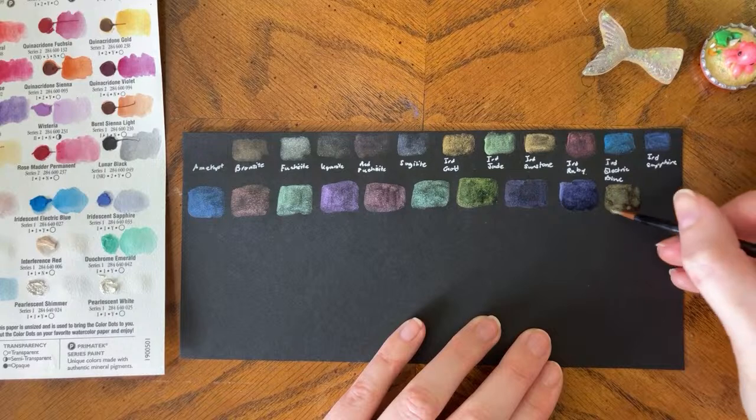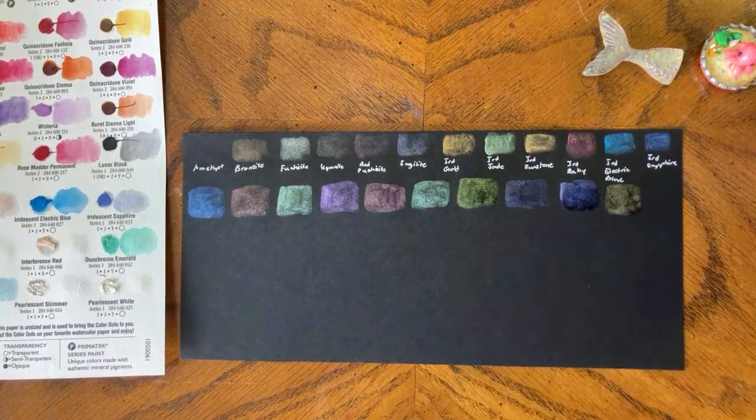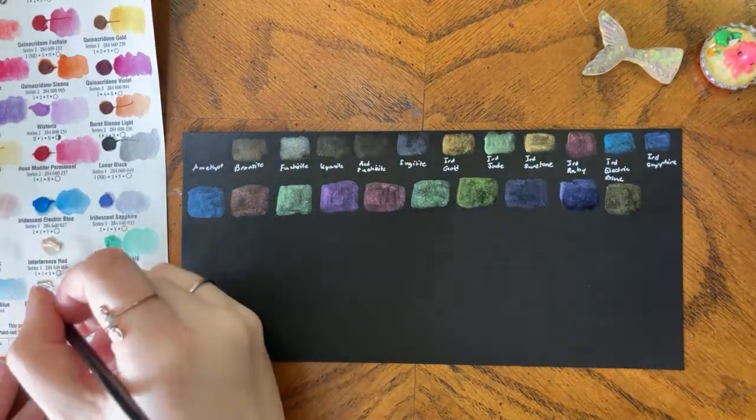So there are lots of metallics that when you swatch them on black will just look gold or silver. This one is one where it just looks gold. Is there a problem with that? No. Is it my favorite look? Also, no. I've stopped adding colors like that to my palette.